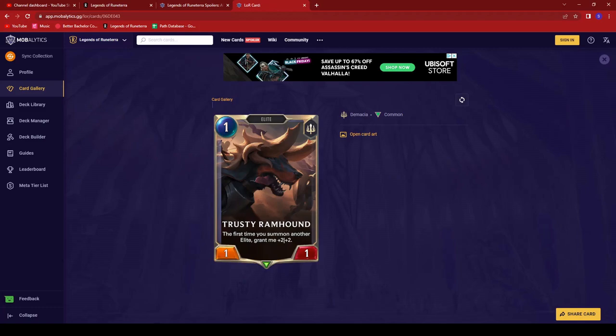If you see this with Garen or Lux, I would probably grab this. It's a pretty good stat line once you get a 1 cost 3/3, and then being able to buff that up with Garen striking multiple times, or just getting some good items on there, definitely could be pretty good.